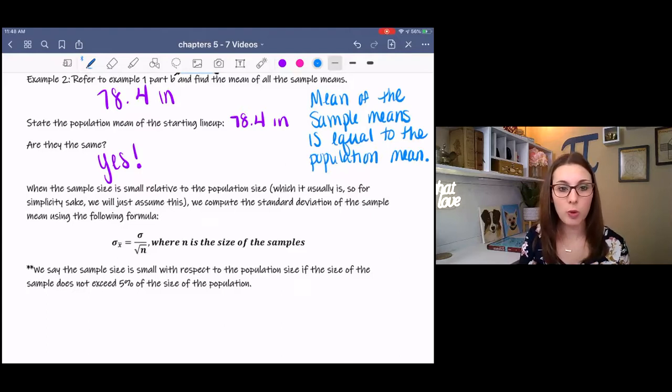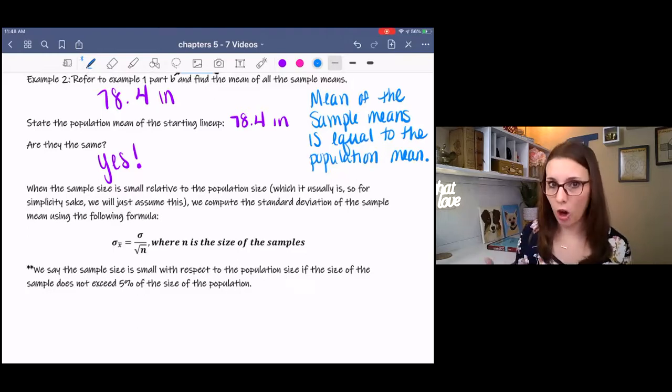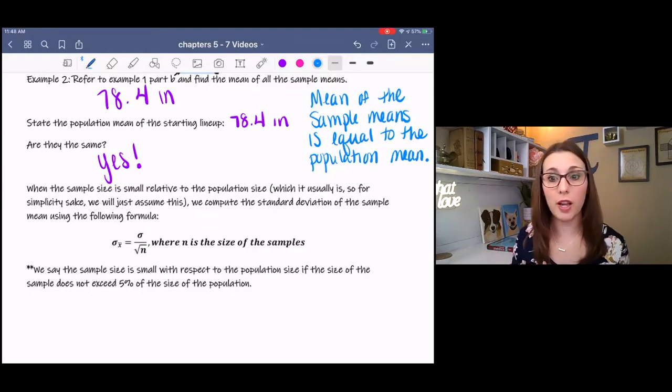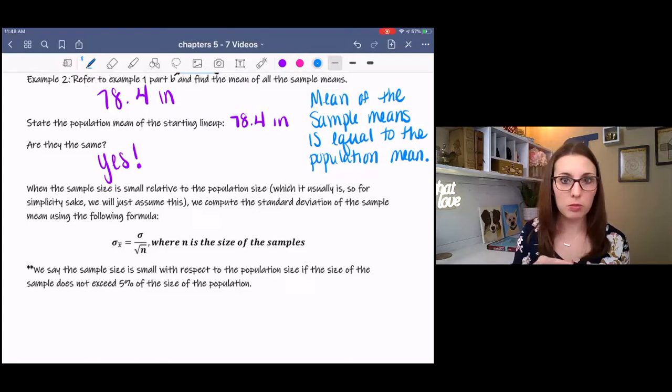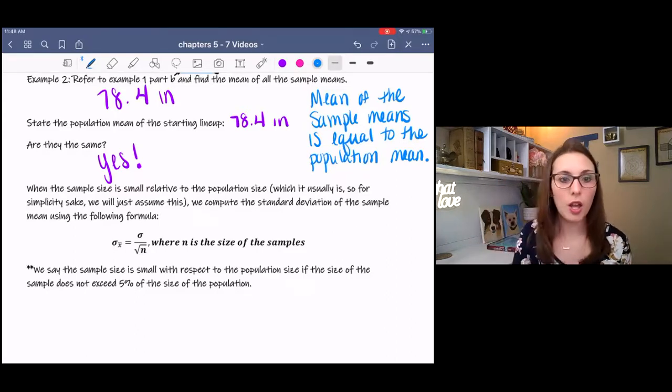And so when the sample size is small relative to the population size, which is pretty much going to be always, because like I was saying before, a population is generally very large. So like I mentioned with the Ranger College students enrolled in classes, that's like 3,000 people. That's really big. It would be really hard, almost impossible for me to go survey 3,000 people. So let's say I pull sample sizes of size 20. Maybe I pull 20 people from the Erath County campus, 20 people from the Brown County campus, or 20 samples of size 20 of all of the 3,000 people, whatever. That's going to be small compared to the population.